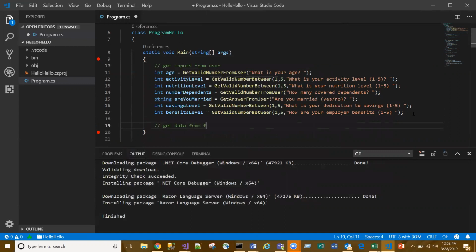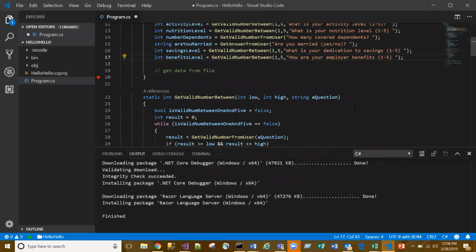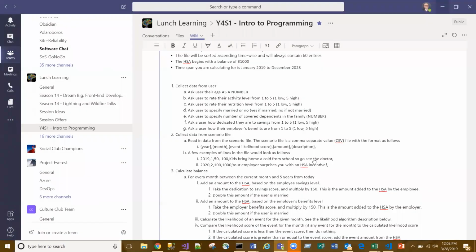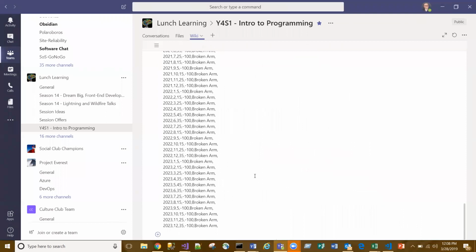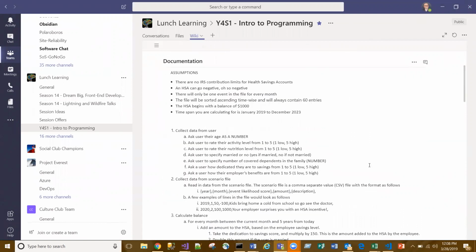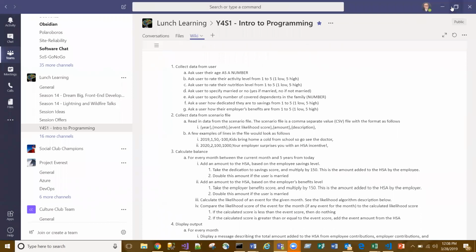Get data from file. So what are the rough steps that we need to do here, right? We know we're going to have a test file that exists somewhere that has data like what we can see right here, right? A couple pieces of data on every line in the file. So what are the steps we need to take? If I asked you to do a defining table for number 2, what would that look like? Step number 1, for example. What's the very first thing you would need to do to get this data from a file? You need the path to the file.